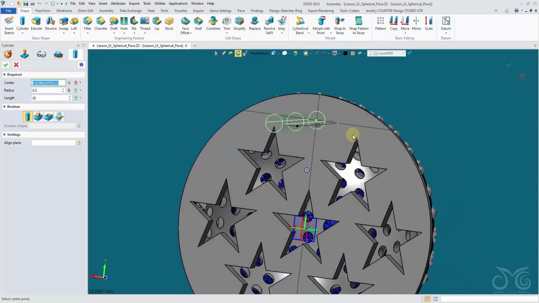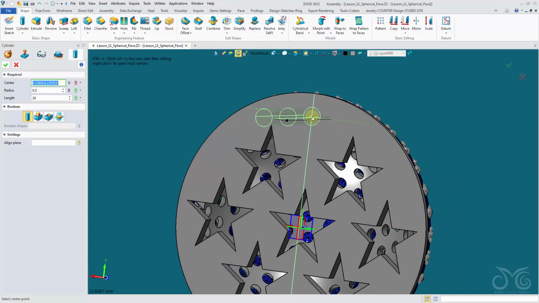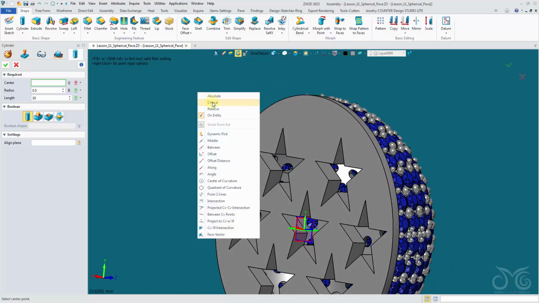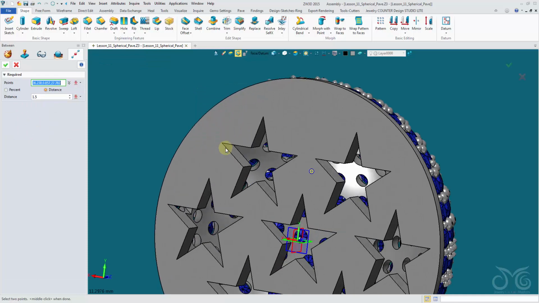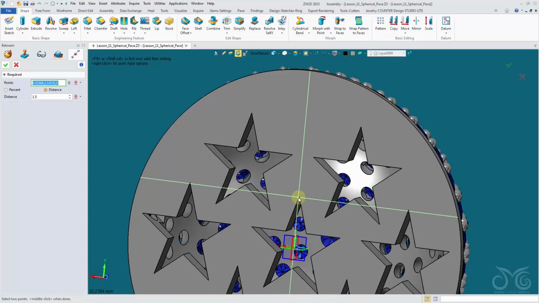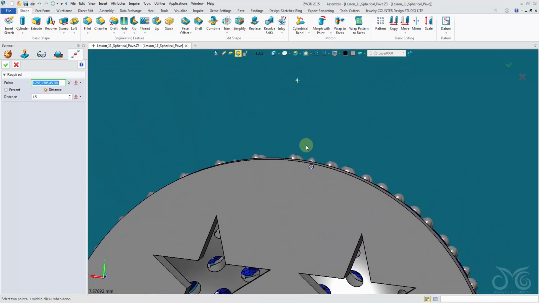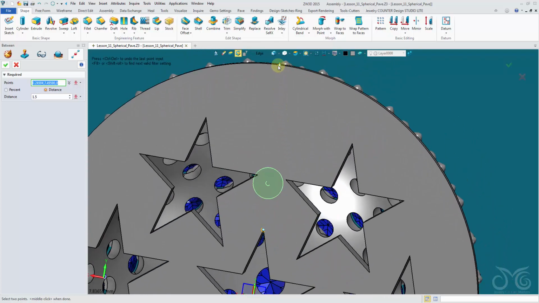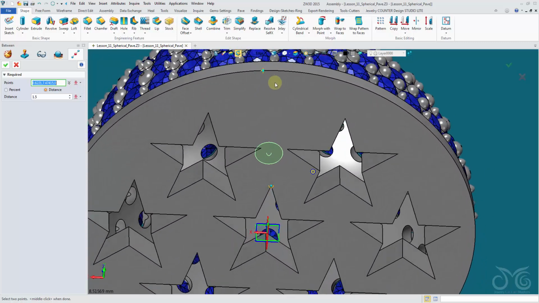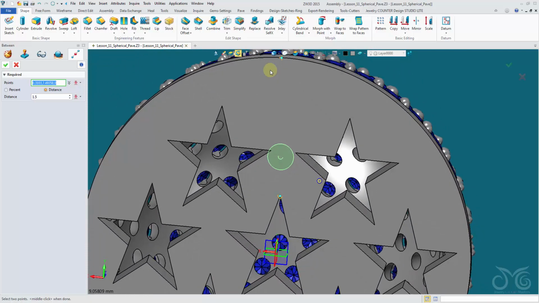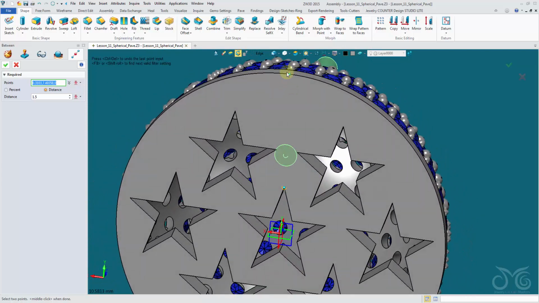Okay, you could place with precision by using our inputting options. Right click between, say this point here. If we set our entity filter onto edge, between this point and the point up here.